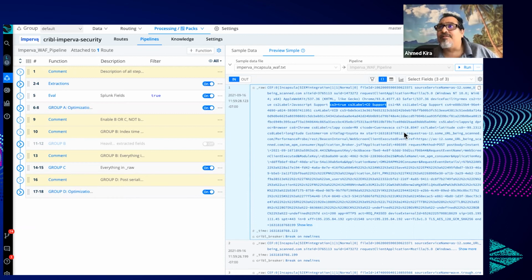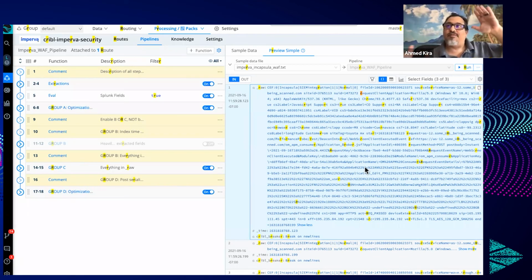And then the other thing that's interesting in these events as well, one of the fields, the request body, I think it's called. Okay, not in this event, but a lot of times there's a request body field that just has this big, massive, crazy URL in there. Maybe you want to keep that. Maybe you want to remove it because parts of it are captured in other fields already that are in this event.